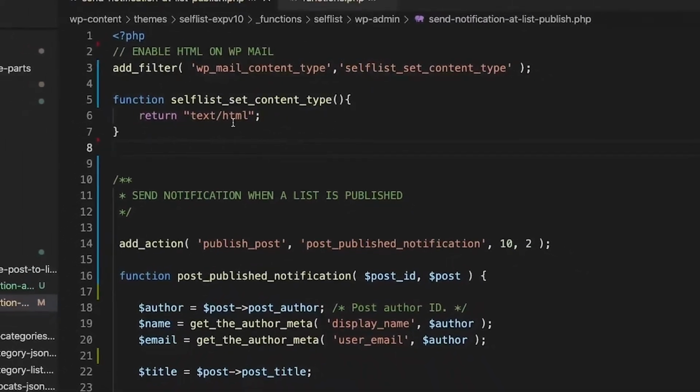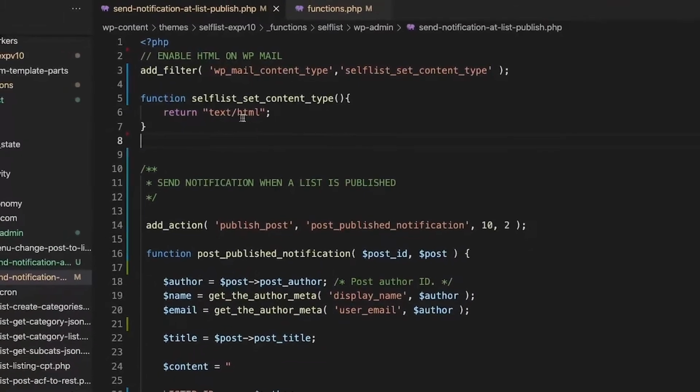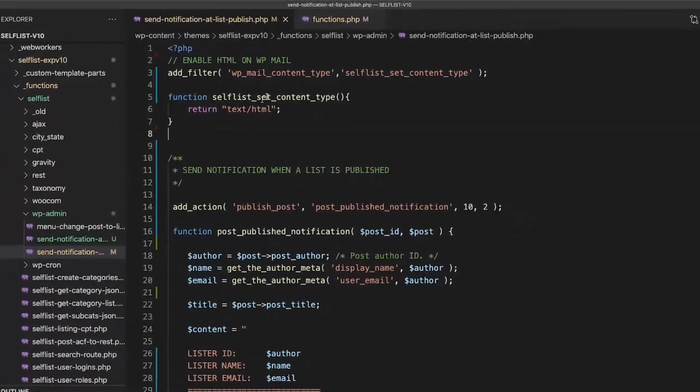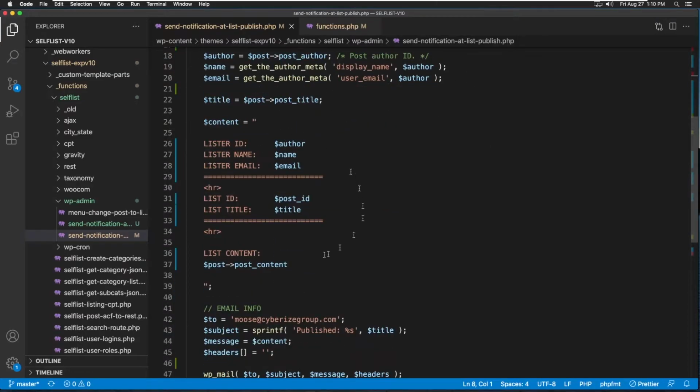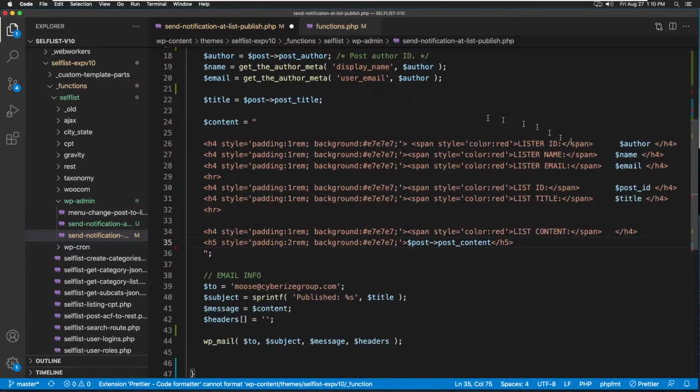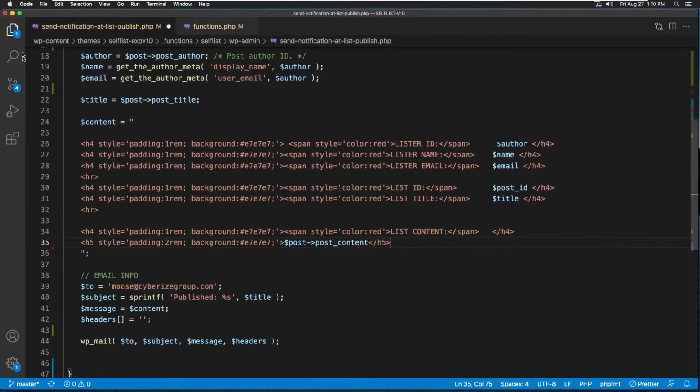And now that we know that our notification is capable of handling HTML, let's prettify this block right here. Let's add some extra HTML code and a little bit of styling so that it looks pretty. Let's start right here. All right. So I just added some extra HTML. Let me walk you through this.